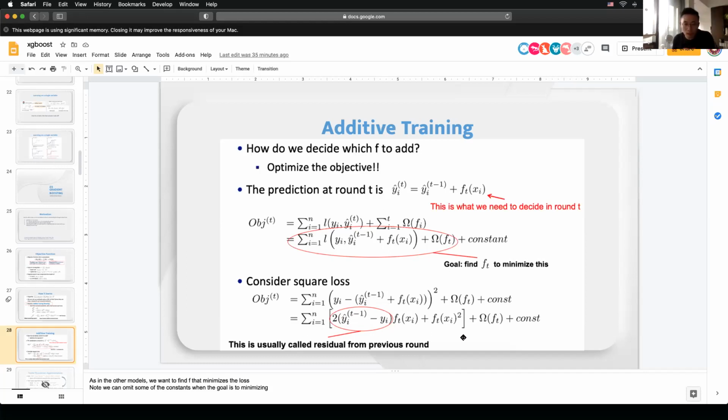So the question is, ft(xi) is chosen at every step to minimize the objective function. I think ft is the tree model at round t, so I think both are correct. ft is the tree, and this tree needs to be constructed in a way so that the overall objective is minimized, right? So I think both are correct.